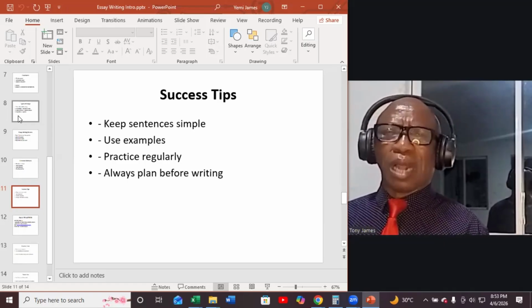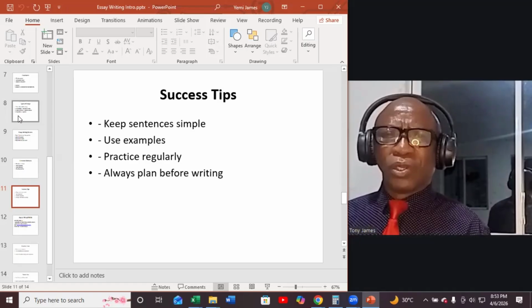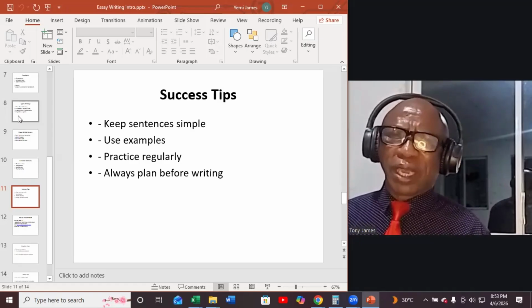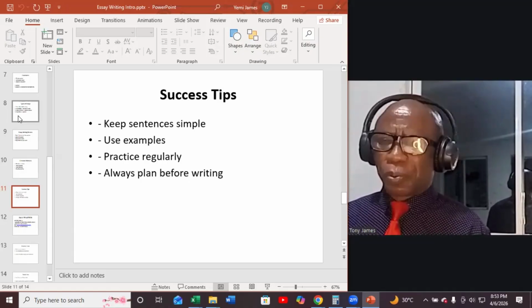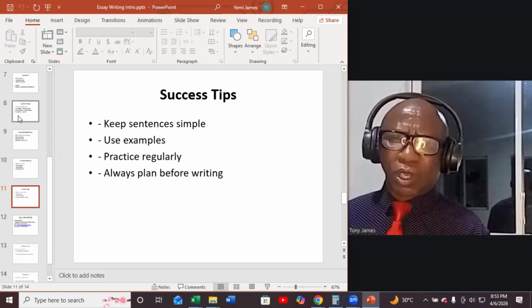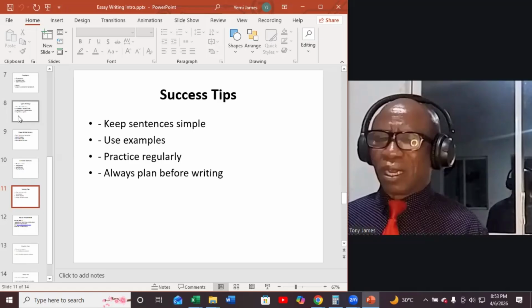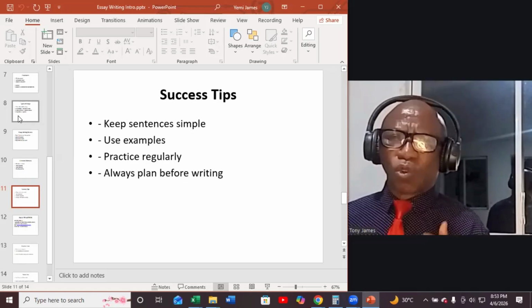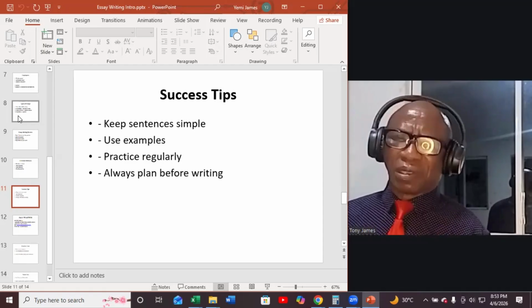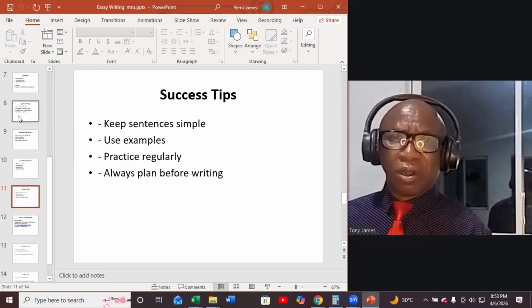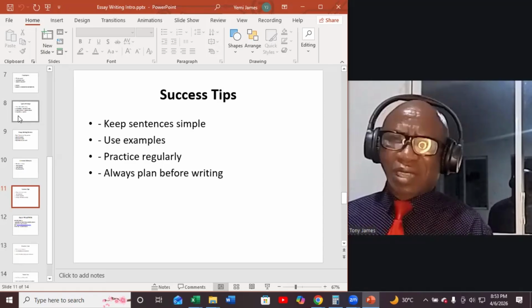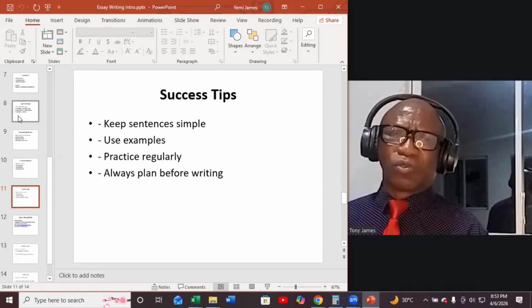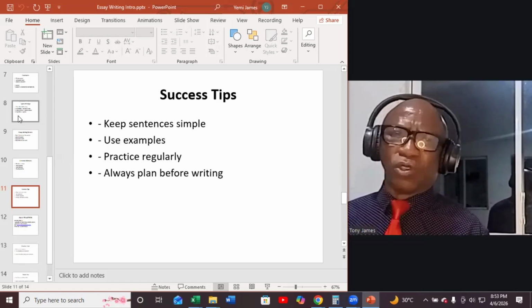Another tip is use examples. Don't write theory. Don't argue a matter when you are writing an essay. Don't prove a point. Instead, use simple examples, common examples, illustrations, and a little short explanation, so that the examiner does not need to stress or think too much to understand what you are saying. Make things convenient for the examiner. You want to mark other people's papers, and anything that will make him waste time on your paper is going to make him drop it, reduce your mark, and move on to another person.